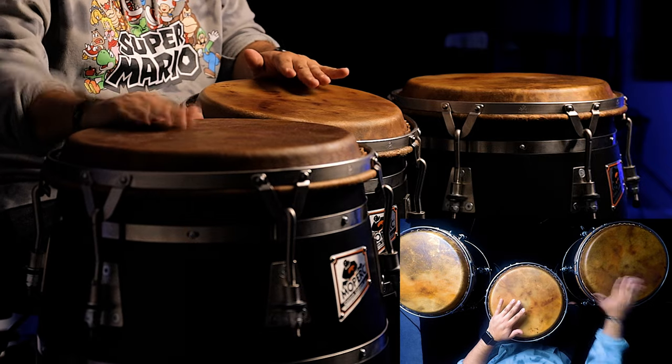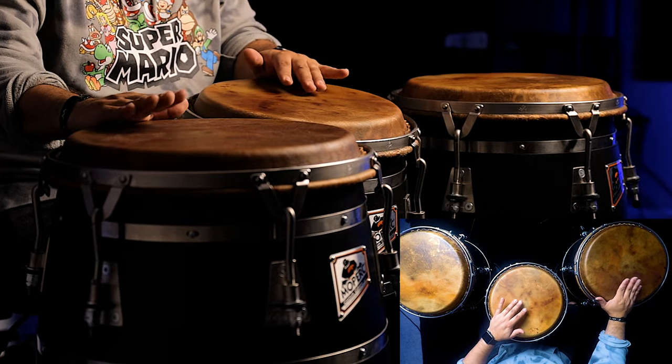Very, very similar to that mano secreta that we've shown on this channel. But after doing that open slap with your non-dominant hand, you're going to do an open with your dominant hand on the tumba. And then you're going to do another open slap with your non-dominant hand on the conga, and then another open on the tumba with your dominant hand. But pay attention how the feel is in between that part right there.